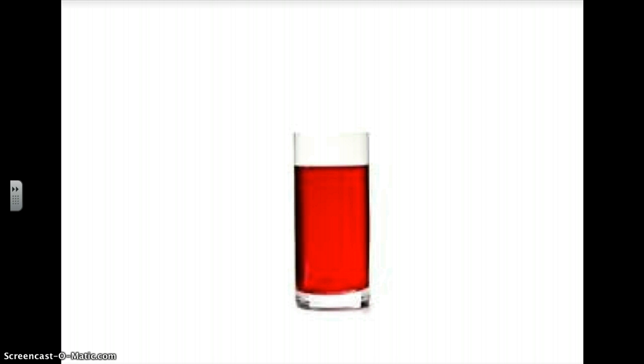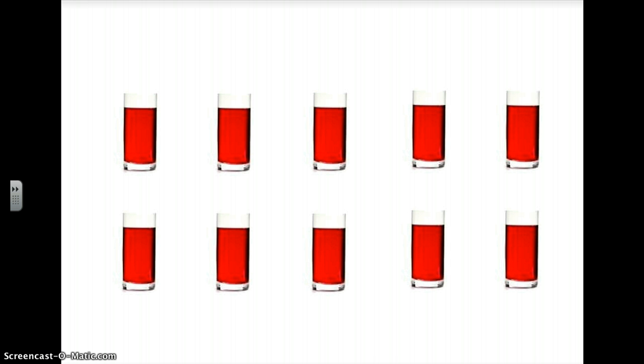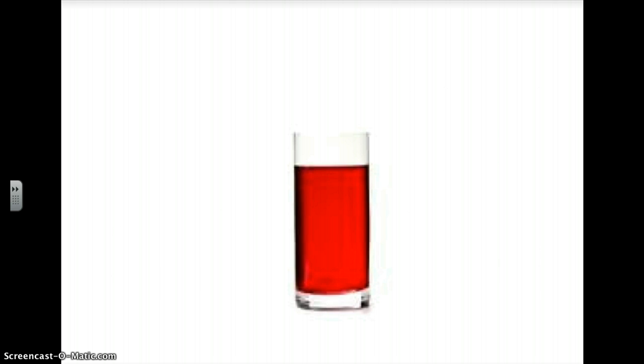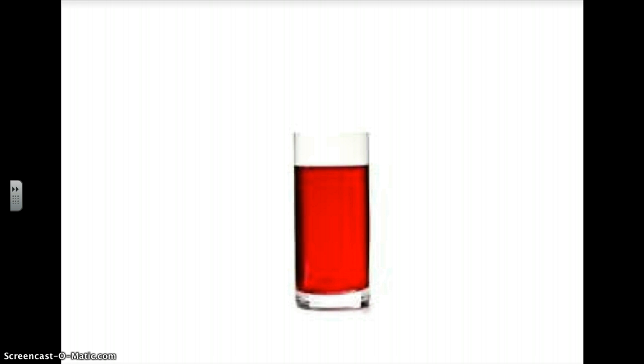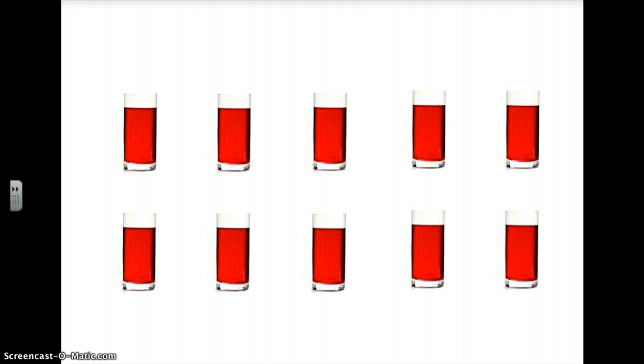So now let's bring it back to our conversation about units. Here we have 1 glass of juice. Now, if I were to tell you that we're going to travel to the left on our place value chart, instead of 1 glass of juice, we'd be talking about 10 glasses of juice because we're talking about the tens place. Let's go back so you guys can see a visual. So if I'm traveling to the left on my place value chart, I'm going from the ones place to the tens place. So no longer am I talking about 1 glass of juice. The unit is now 10 because I'm talking about a group of 10, or that tens place.